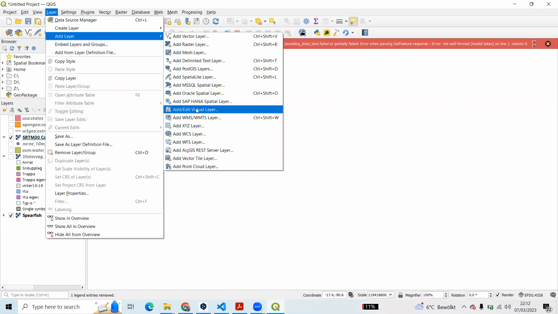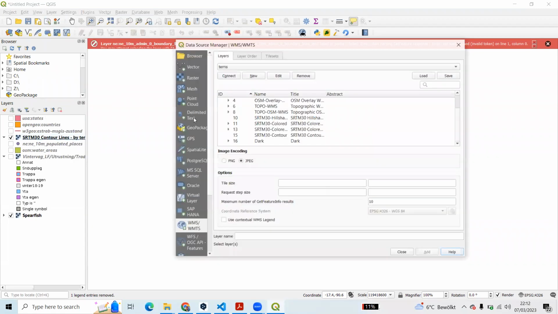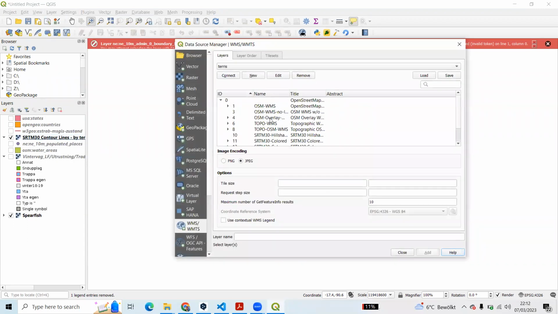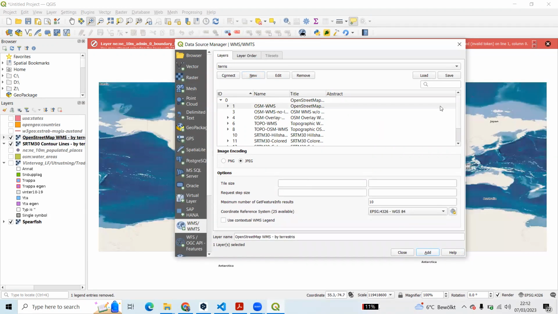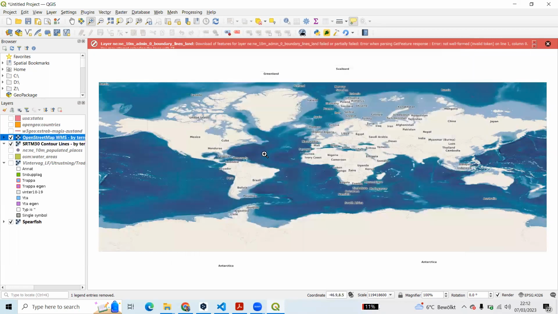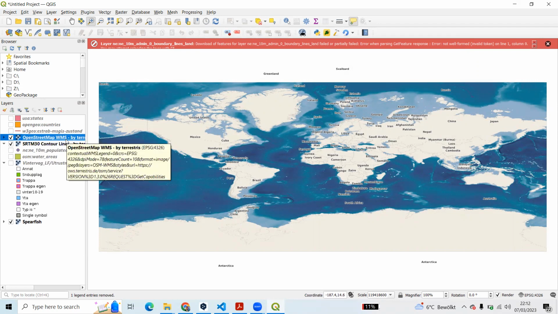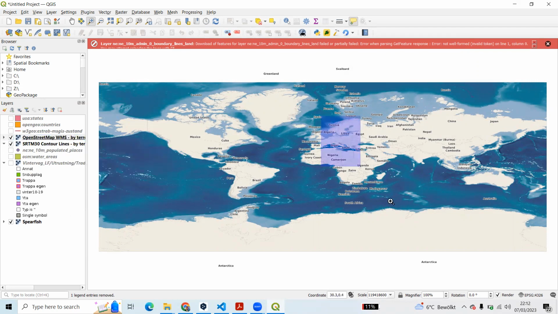Add layer, add WMS, and OSM WMS and add. So now we can see the WMS layer has been loaded from this https://ows.terrestris.de/osm/service and so on.